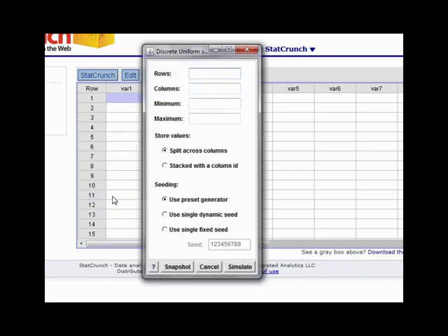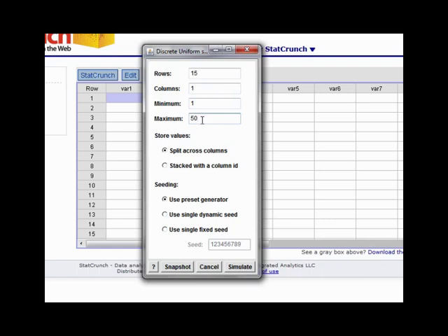And we want a sample of size 10, but we want to make our sample size a little bit bigger than that in case we have repeats when we generate random numbers. So I'll just generate 15 random numbers in column 1, where the minimum is 1 and the maximum is 50, because that's the size of our population.